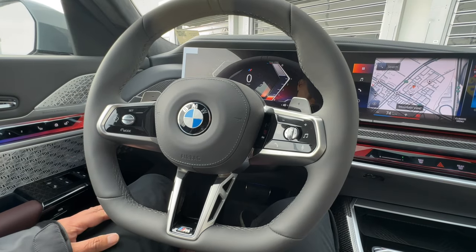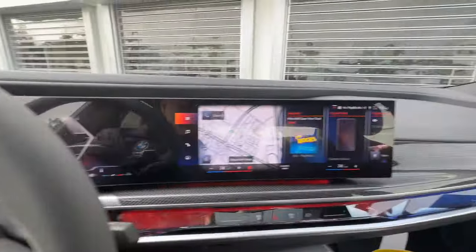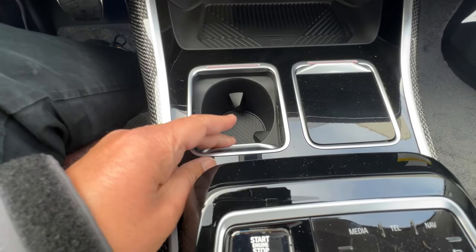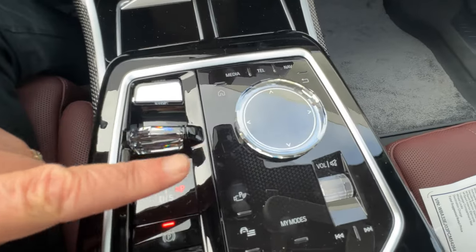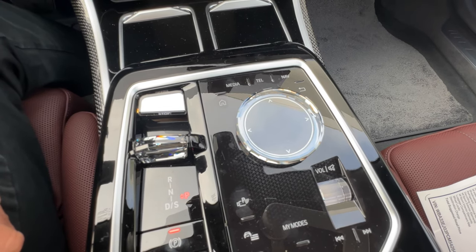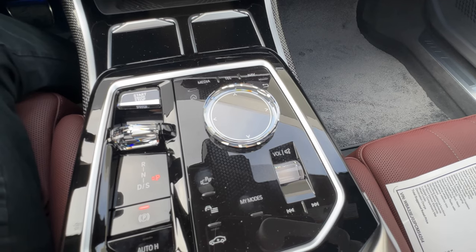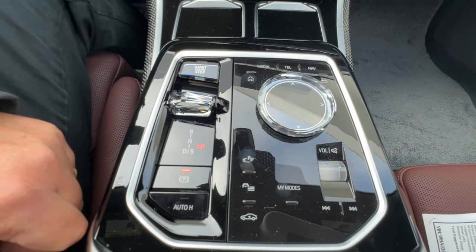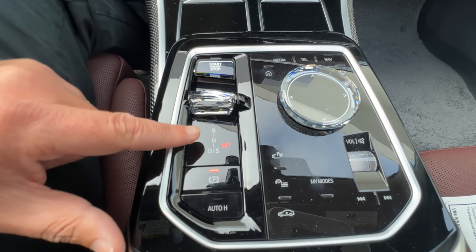It'll be interesting to see how it shows up on things like the M5. You've got your shift paddles and then your boost function here as well — 10 seconds of extra boost. You've got your cup holders here, which automatically close by pushing in. Crystal controls on the gear selector nub as well as the iDrive controller — which feels a lot different than previous versions and takes a little bit of time to get used to. Also the volume control is basically a slider wheel similar to what you find on the iX and X1. All these buttons are capacitive. There is no parking gear button — you will have to put the parking brake on in order to engage the parking gear.